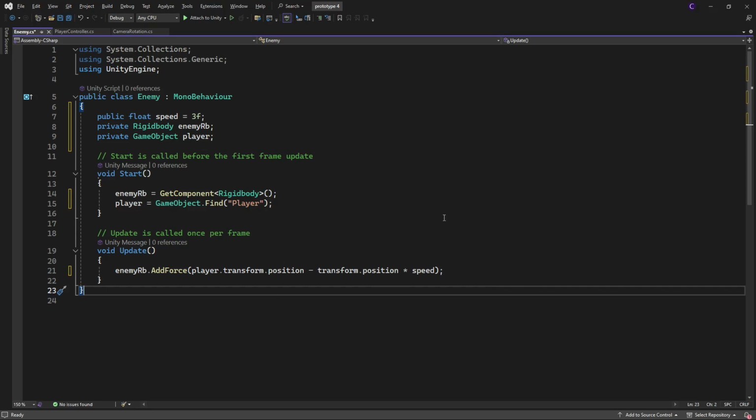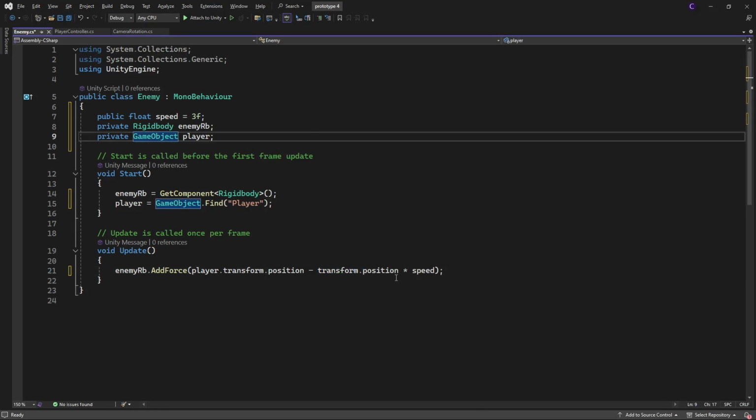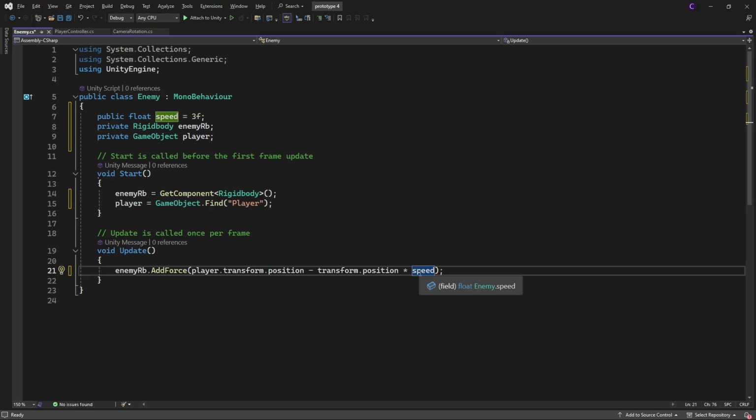I don't know why I said I would explain it because I don't really understand it that much myself. But basically what you're doing is getting the position, the transform of this player and subtracting the transform of our enemy and multiplying it by speed to get the force that it runs at and the transform that it wants to go to.